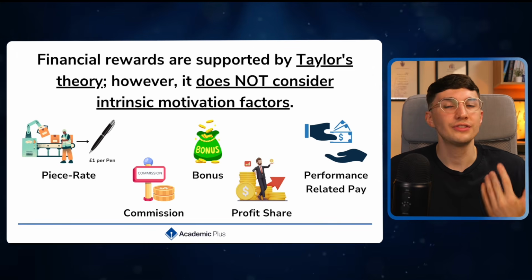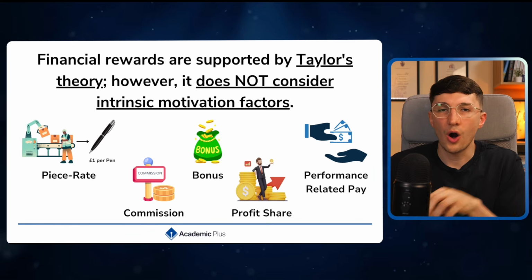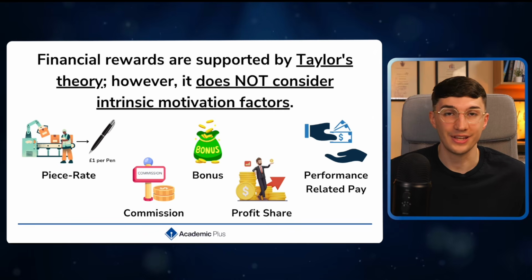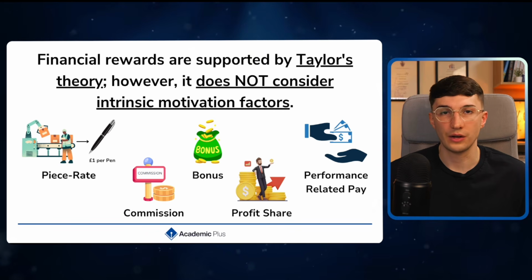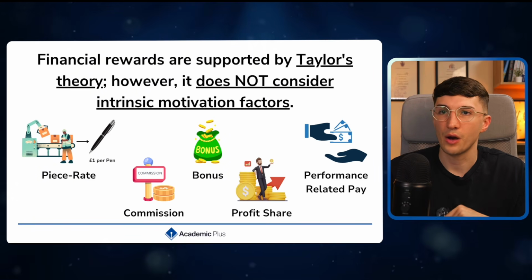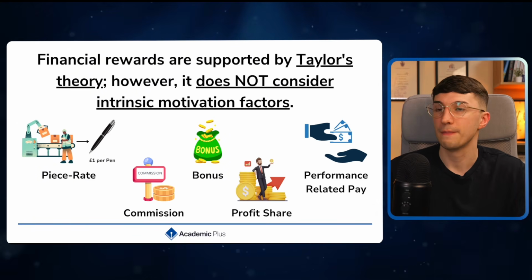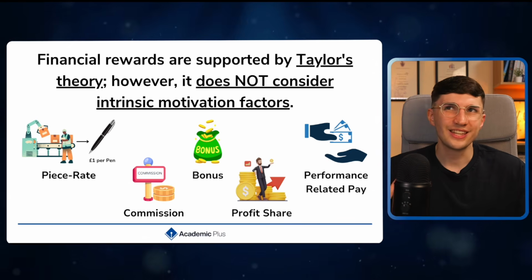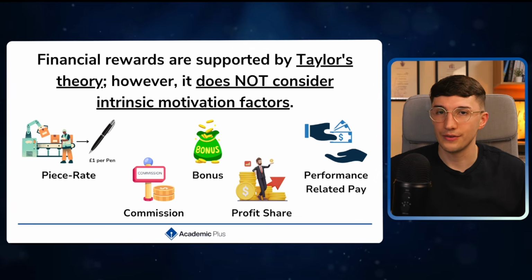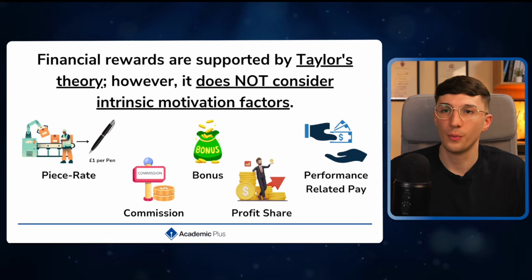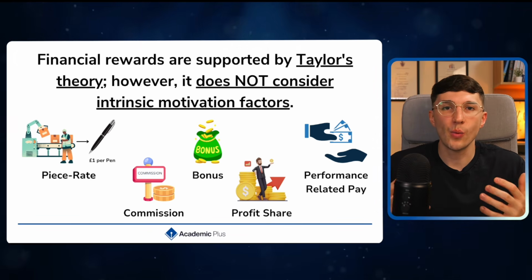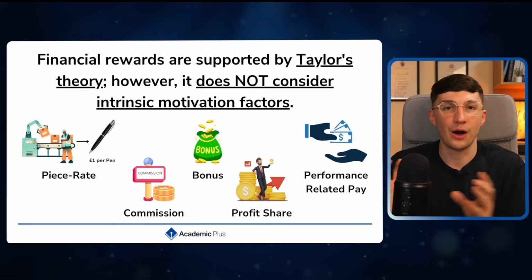Then we've got commission, which is typically your sales staff. So commission will be part of the money that you make for the business. So for example, if my commission rate is 10% and I sell a car which is worth £100,000, my commission would be £10,000. Then we've got a bonus. This could be a yearly bonus, good performance bonus, or just a Christmas one. Next we've got a profit share. So fairly similar to the concept of a dividend, but rather than giving part of the profit to your shareholders, you give it to your employees. And then finally, your performance related pay, either done in the short term or long term, which basically assesses how we're going to give the employee more money based on how they've been performing.